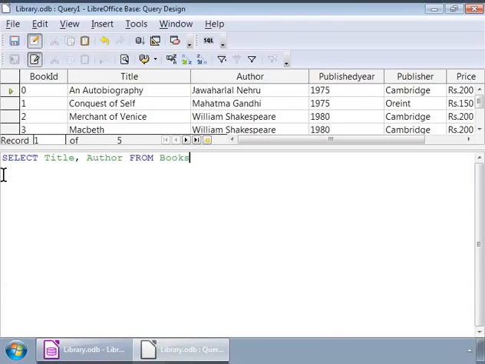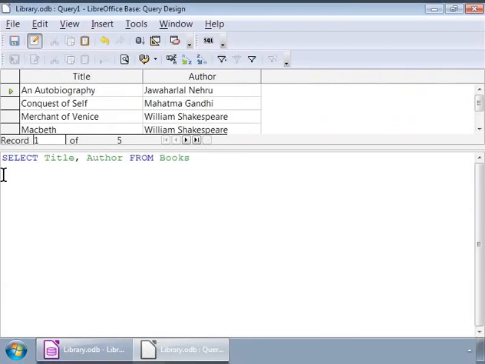We can also use the Run Query icon below the File menu bar or use the keyboard shortcut F5. And there are our records with only those columns that we needed.